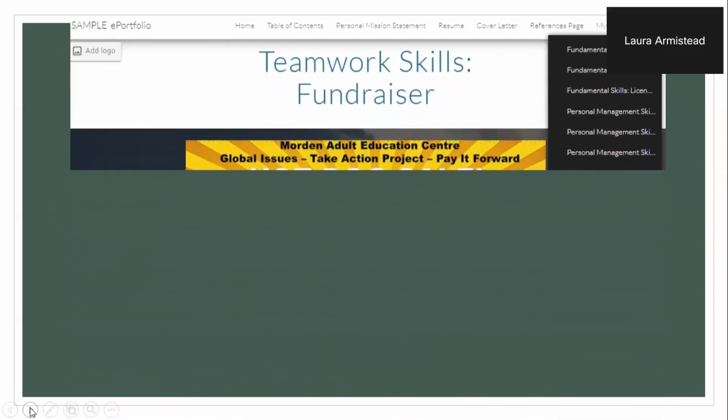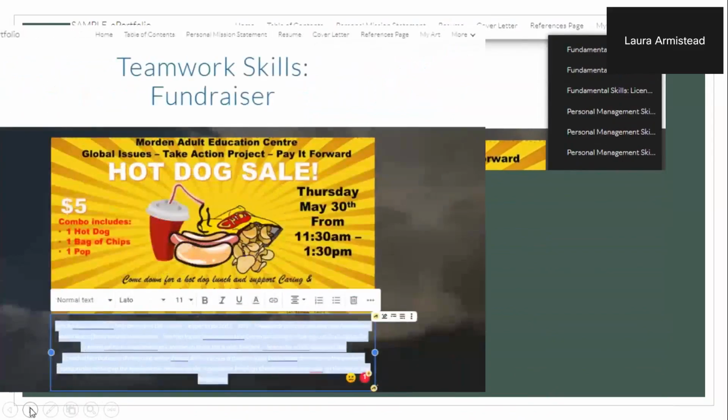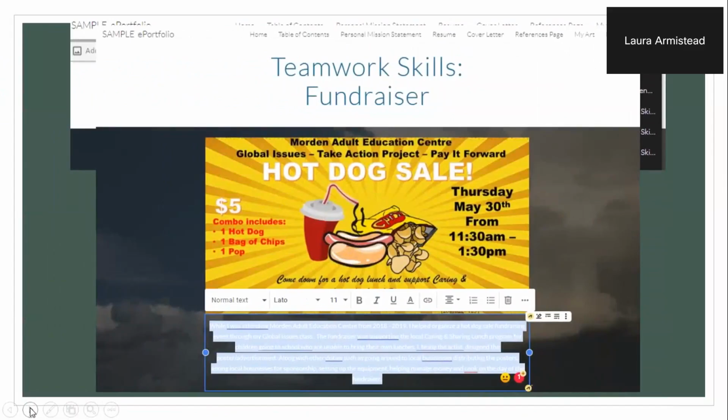So this is one I believe I showed you earlier. She had that little poster about the fundraiser, and she did a little write-up, and you can't really read it here, but she talks about that she organized this fundraiser, and she said she had to go to local businesses and ask them for sponsorship. She had to form a group who would help her distribute and collect information and funds.